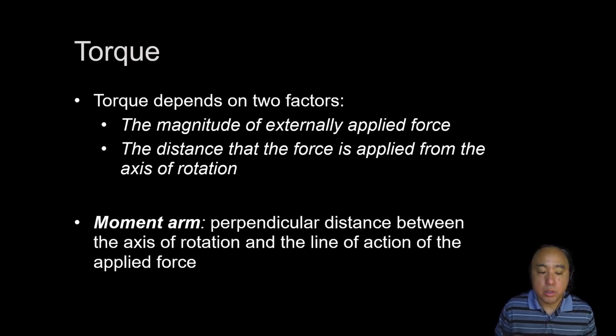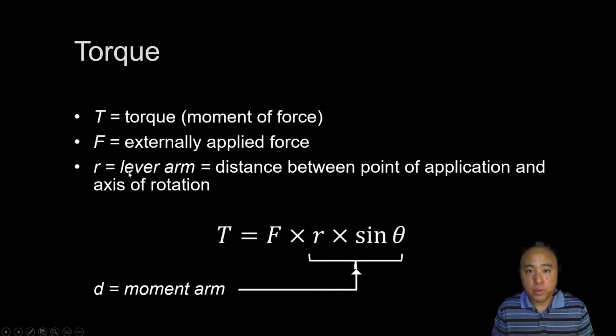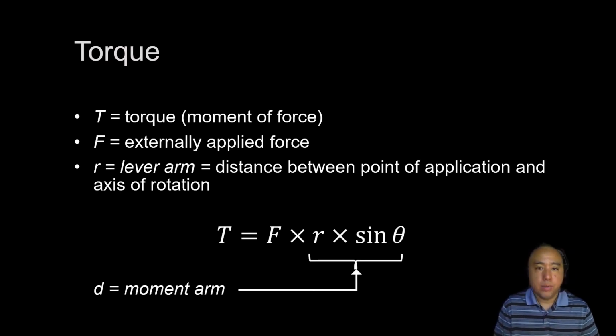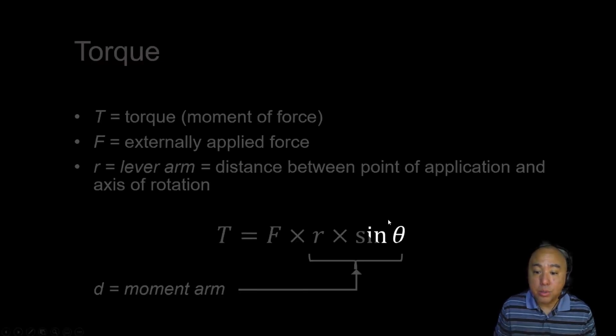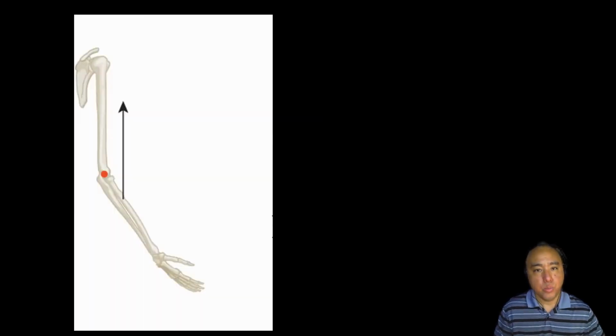Very important to distinguish the difference between a moment arm and a lever arm. Lever arm is simply the distance between the axis of rotation and the force of application. So if you know your anatomy, just think of the distance between the axis of rotation of a joint, say the elbow joint, and the insertion point of the muscle. The moment arm depends on the angle of rotation of that object, of that joint. And it's the component that can actually rotate that specific joint.